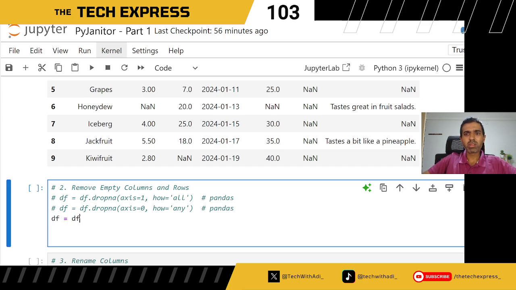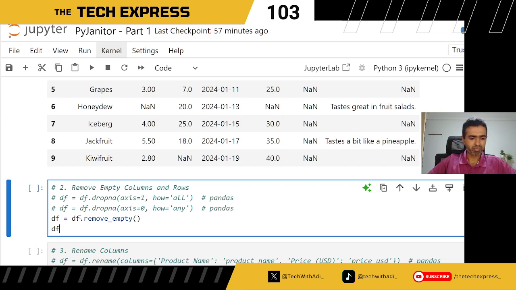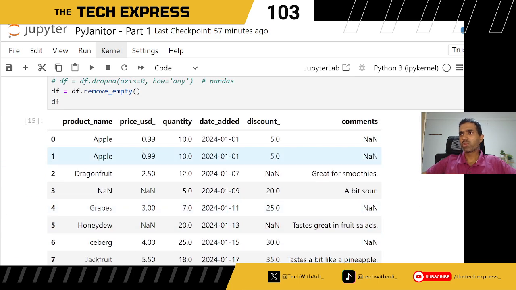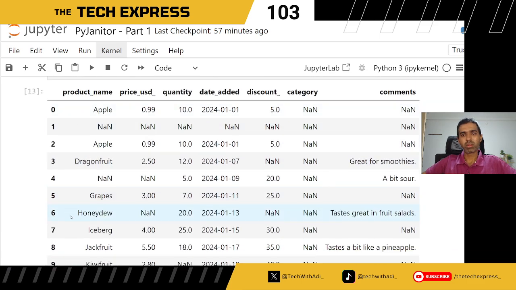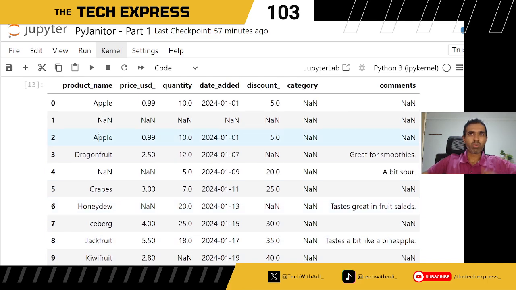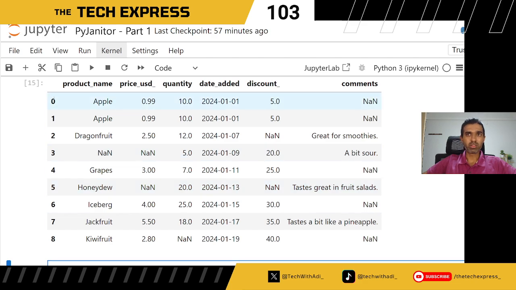Here, what we're going to simply write is df equals df dot remove underscore empty. All right, simple. Remove empty signifies that it'll remove everything that's empty, and as you see, that column is gone, that row is gone. Now you have 0 to 8, you had 0 to 9 here. It also made sure that the indices were sequential again after doing that cleaning. And that's an important thing. It's not missing an index.